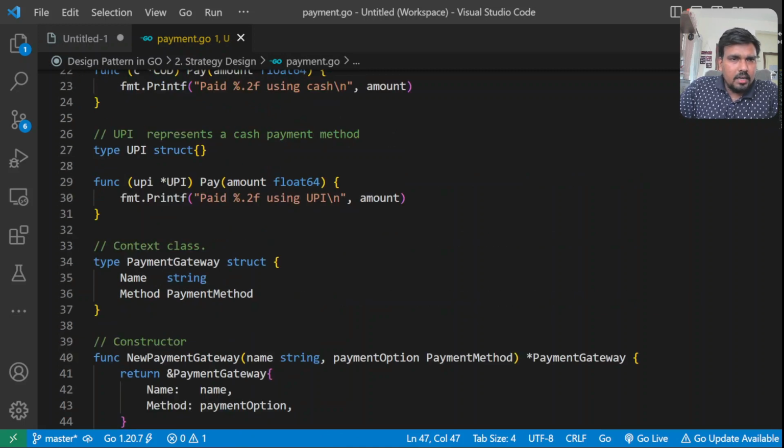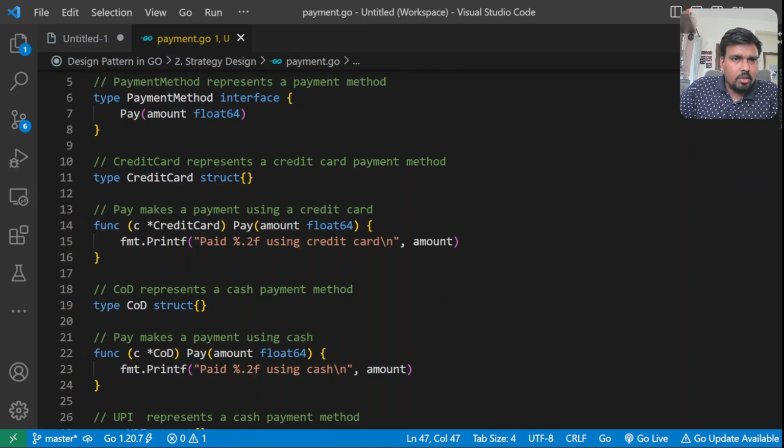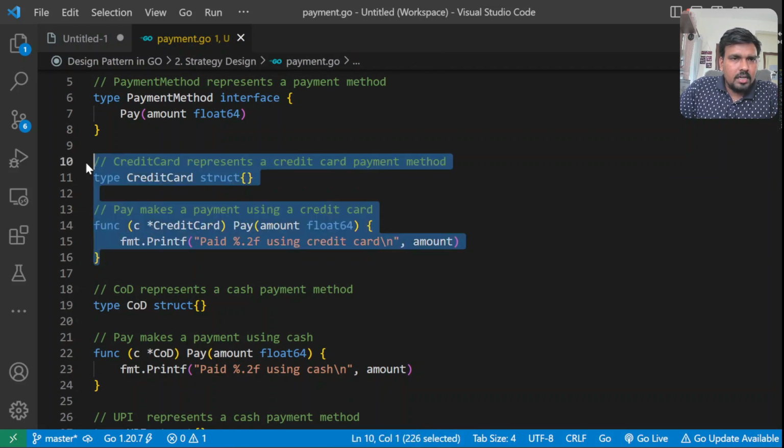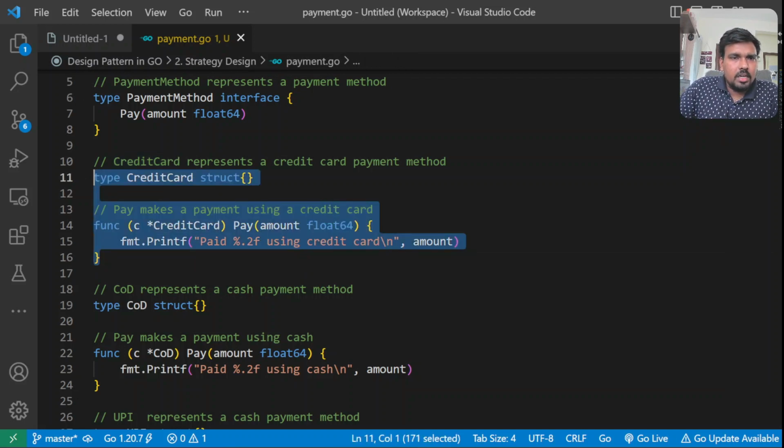Now if you look at this code, let's talk about the credit card itself. Now if you look at this credit card as an object and class, they are isolated entities, right? Now credit card is nowhere related to cash on delivery. So let's say in future I stop supporting credit card, right?